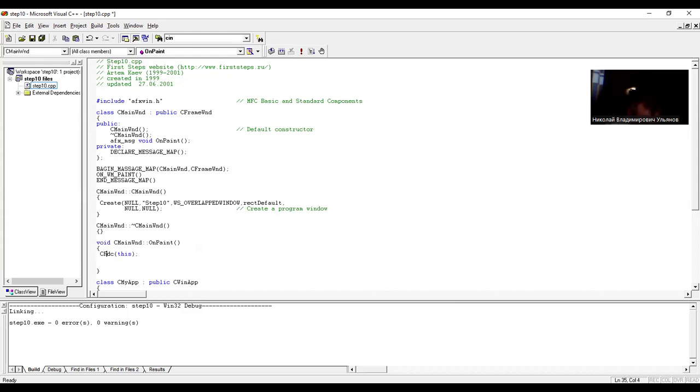Paint DC. The device context of painting. What does it mean? Device. What does it mean? Context. The device means the software complex to put out the information onto the screen in MFC. So in MFC, Microsoft Foundation Classes, we have the special device.